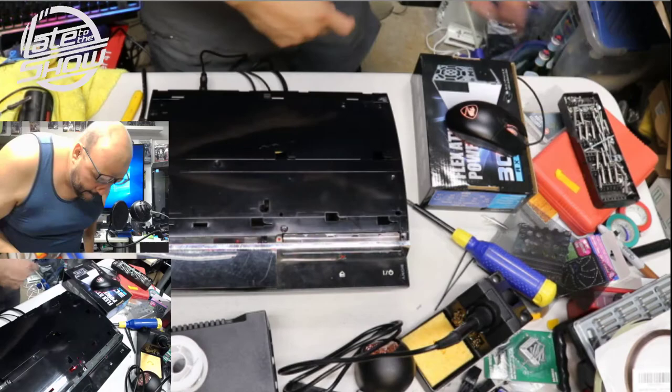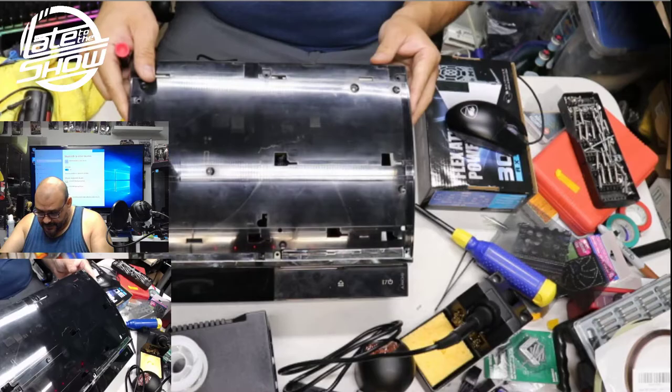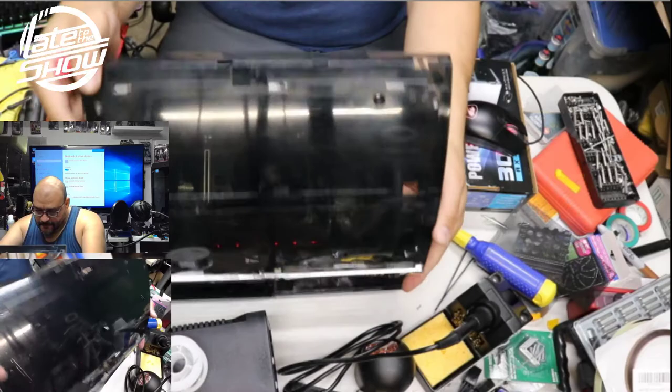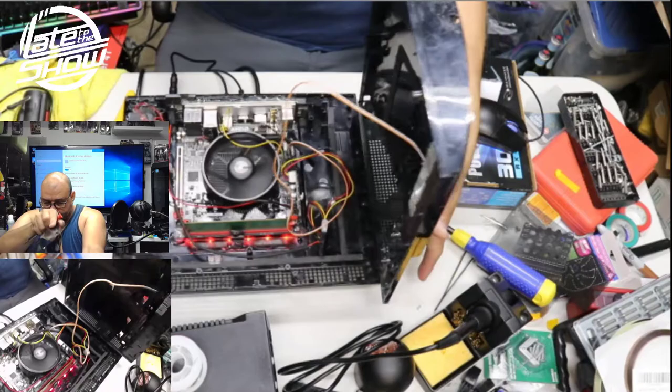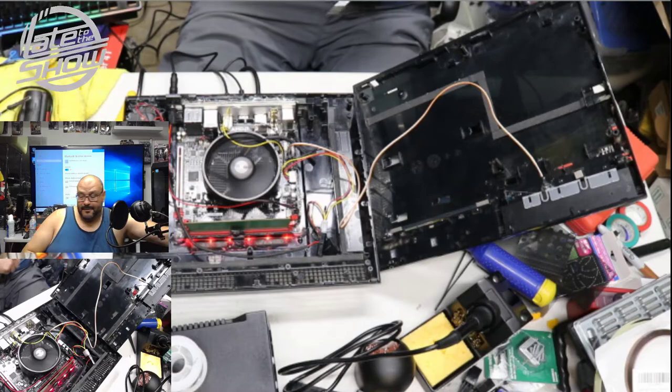Let's open it up slowly, without disconnecting the power. The power's on still. Look at the fans. Let's test out those fans. Let's check out those fans, see how strong they are. And the way we're gonna do it, we're gonna do it with a piece of paper, right?